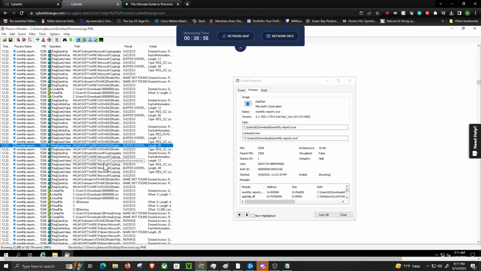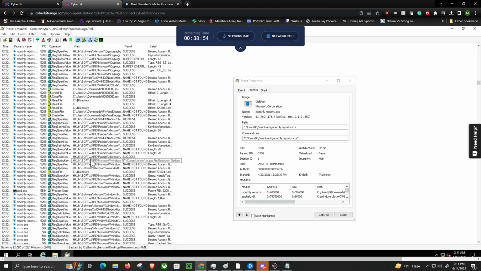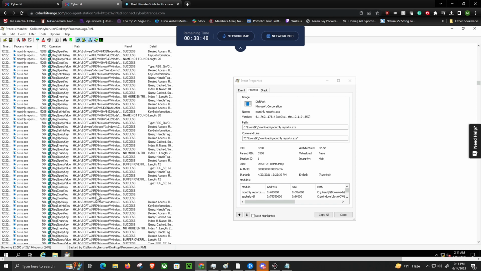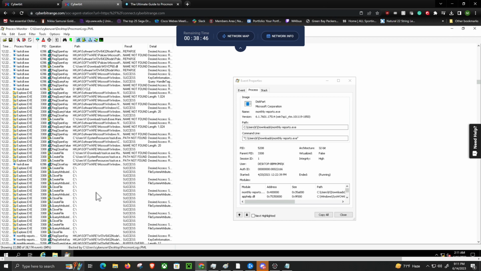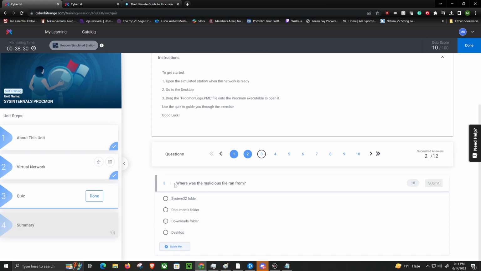Yeah, so there's more right here. Yeah, this totally looks like to me like we're looking at ransomware, especially with the text file that it outputs, and it grabbing a bunch of the registry keys for the encryption. So if we go back here, we will click monthly reports.exe and we'll go next.